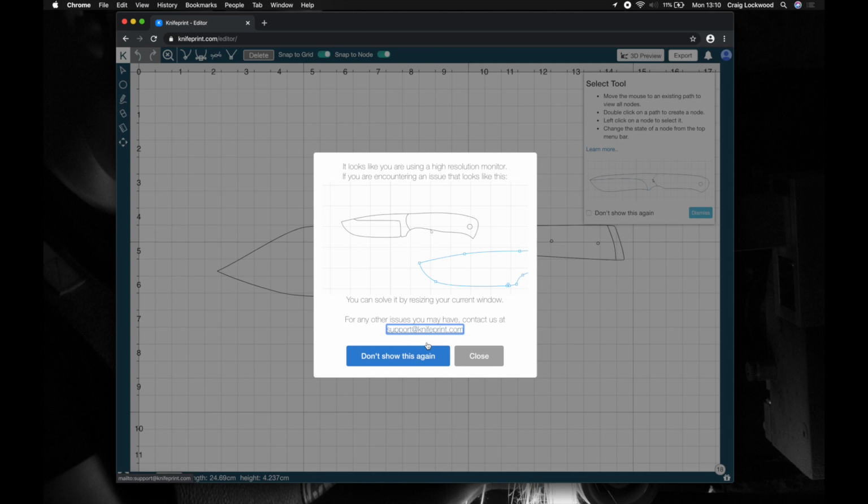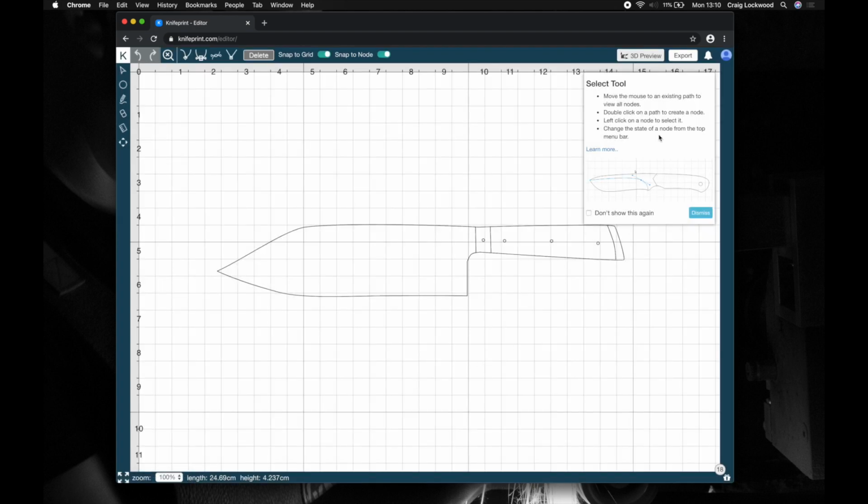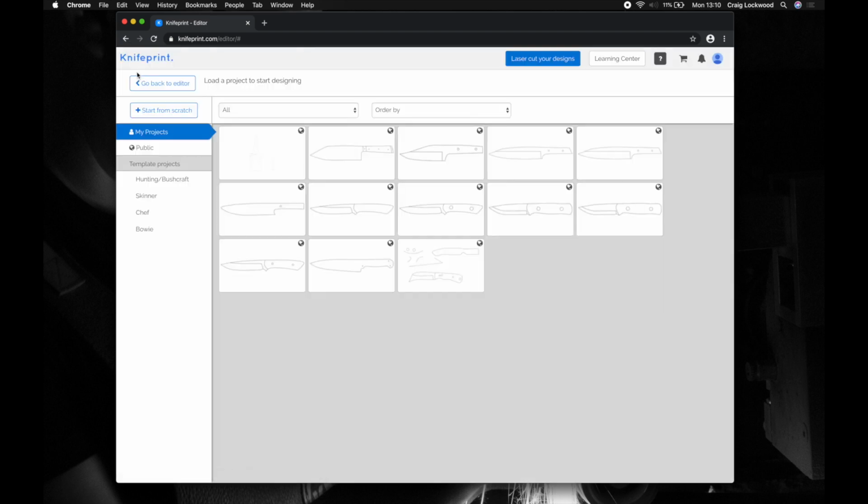So this has taken me straight to the editor of the last thing that I was doing. We get a bunch of help screens coming up here. It tells us about certain tools, what we can do with those tools and how to use them, and we can always opt to say not show again. So this is just something that I was playing with. Let me just go to my projects.